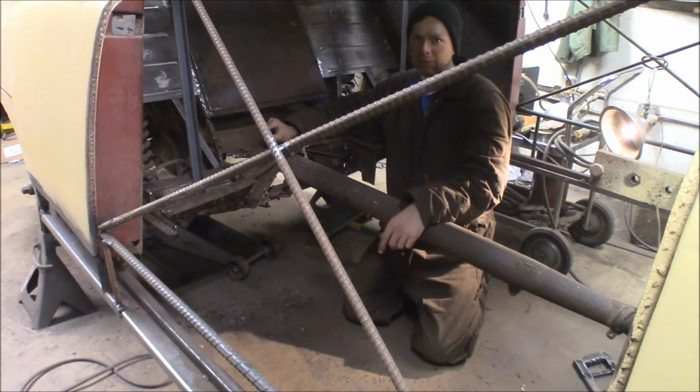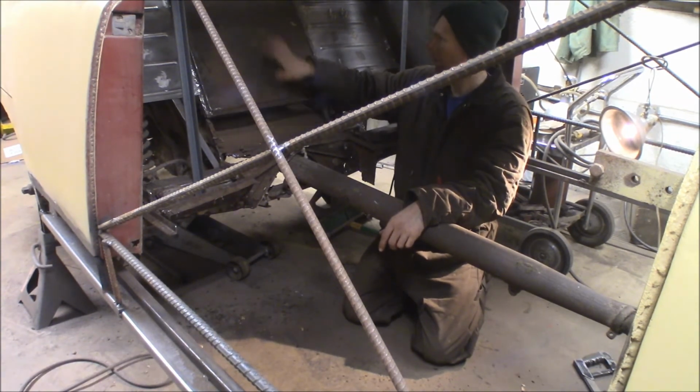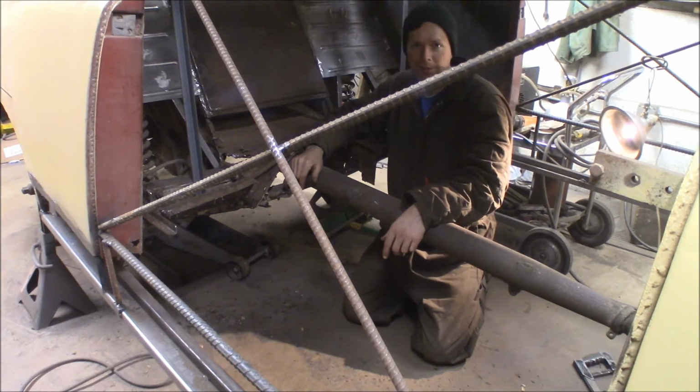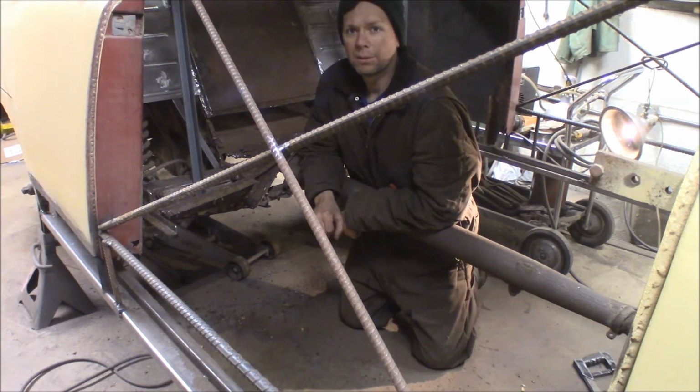Good, and with the bracing, this car's not going anywhere with the floor cut out of it. And with this holding the suspension and this being all fixed, everything's nice and tight, so no need to worry about that. But I'll come back in a minute.